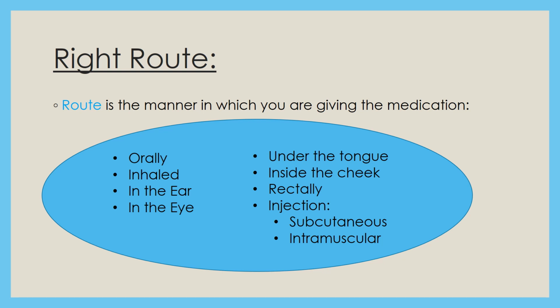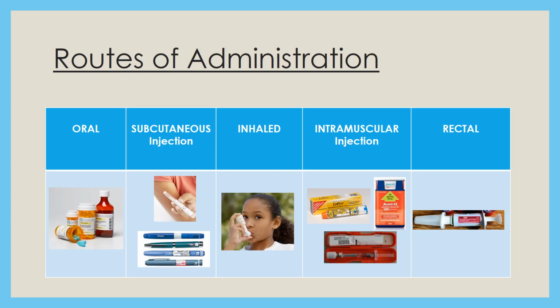You will have the opportunity to practice and demonstrate the proper administration of each of these medications in the hands-on portion of this training. This slide illustrates some of the most common medications found in your school health office and the routes by which they are given. Pills and liquids are given orally. Insulin is injected subcutaneously into the fatty tissue of the arm or abdomen. Bronchodilators used to treat asthma are inhaled. Epinephrine, used to treat anaphylaxis, and glucagon, used to treat severe low blood sugars, are intramuscular injections, and Diastat, used to treat seizures, is given rectally.